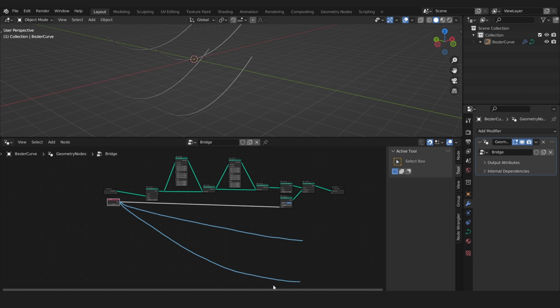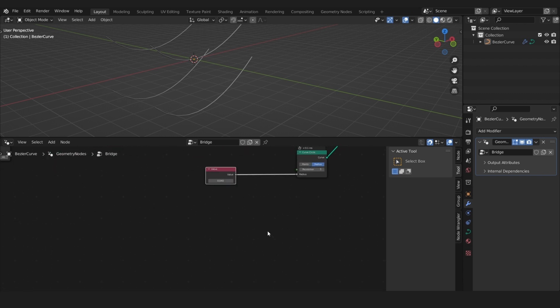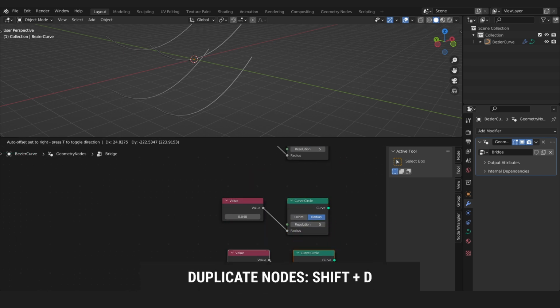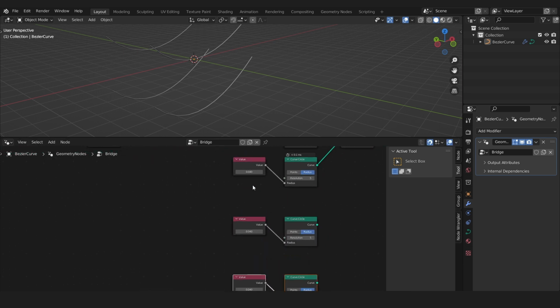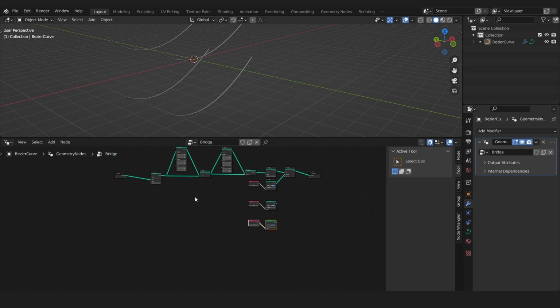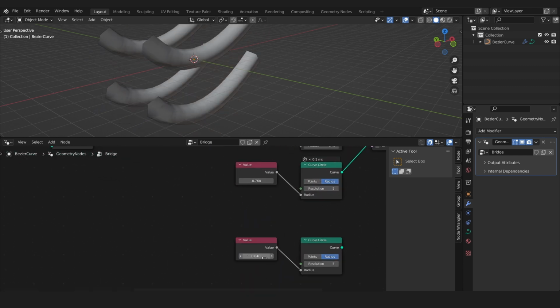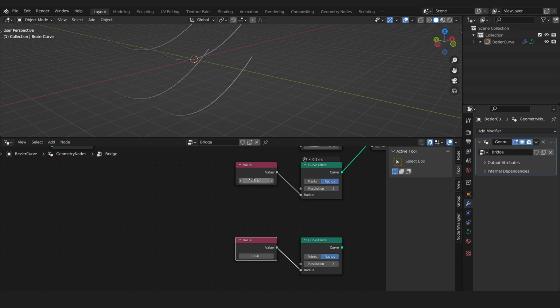That's why we need another approach, which is to not have all of this mess of links between nodes. The easiest way to do such a thing is, what if we connect a value to each curve circle, by doing this. Let's say something like this. But here's the problem. Yes, right now it will be neat because you will not have a lot of lines right here. But when I change this one, this will not change. If only there was a way that when I change this, I would also change this. Unfortunately, Blender doesn't have such a built-in feature, but there is a really simple way to achieve this result. Here's what I'm going to do.